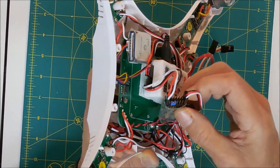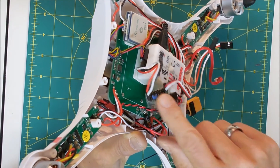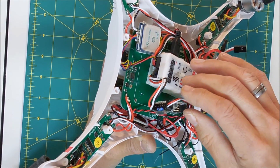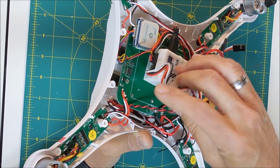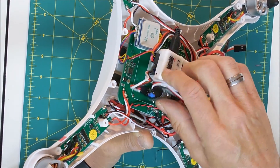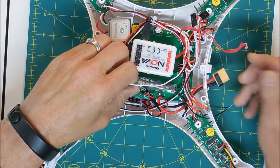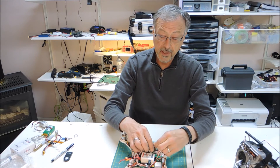I simply have one wire that comes out to my receiver. This is FR Sky — the D8R+ or D8R — and I have to jump three and four on the signal lines, and then my servo connection goes on pin one. Your product may be different if you're dealing with PWM or PPM for some other manufacturer — you may have different instructions altogether. That's it, there's nothing more complicated than that.